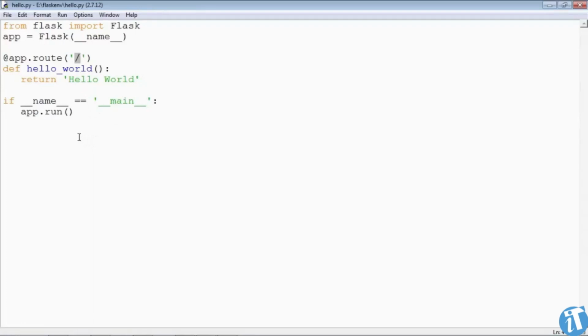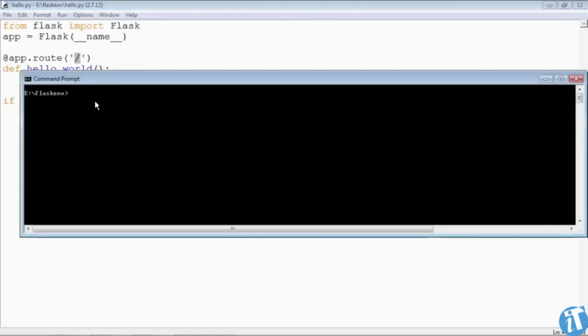So when this script is run, the app.run method, which is available to this Flask object, will be executed, and accordingly whichever path you mention in the URL, the associated function will be called. So what I am going to do is, I will run this application from the Python prompt. The Python prompt will show me that the server is running, and then we shall open the browser to see the Hello World message that is being printed. So this was the script of the Hello World application.